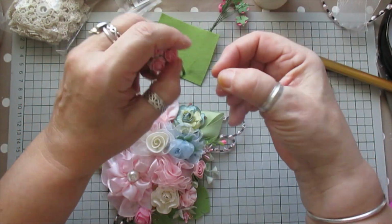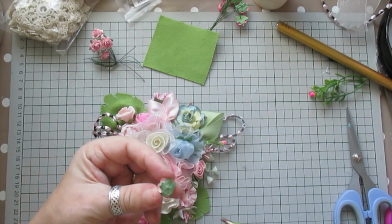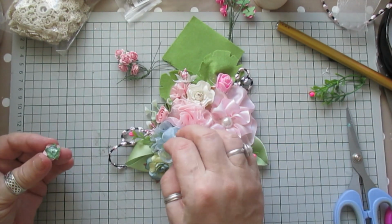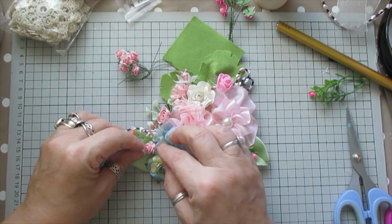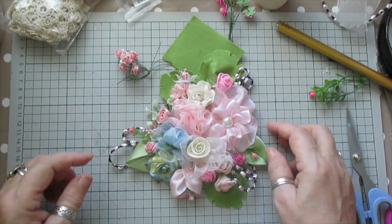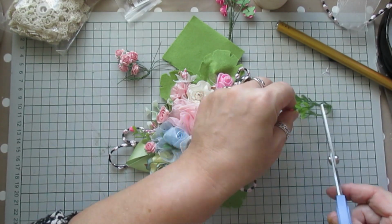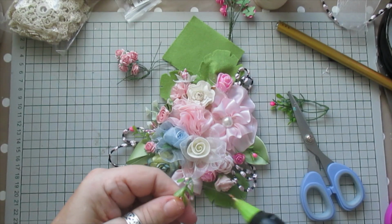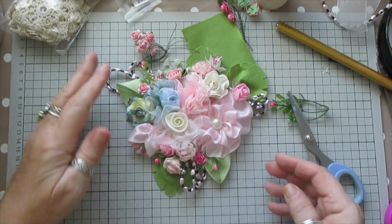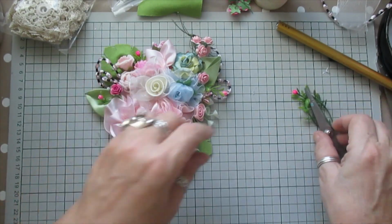I'm going to take another one of these flowers, a paler one. Swing that around, and we're going to pop that just there. Yeah. Oh, I'm happy with that. I'm going to put another one of these here, just in here, like that. It's nice just to see oddments. I'm not quite happy with this bit here, and we need something here.